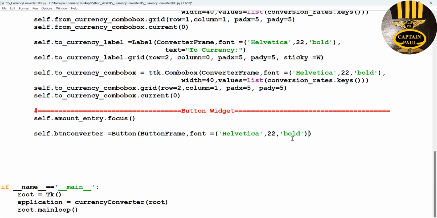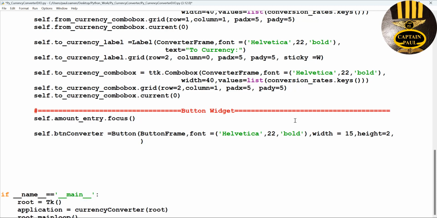And what about the width? We can just say comma, width. I'm going to make that about 15. Height is going to be about 2. All right. What about the text that is to be on it?